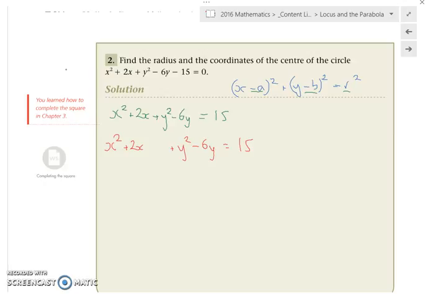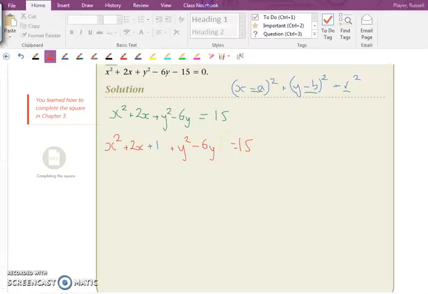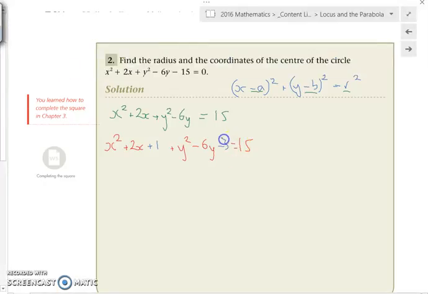It has to be 1. Yeah? Because double the product and then square the last. So 1 squared, and double the product would be 2x. Cool? And then on the other one, you've got the plus y squared minus 6y. What does the bit you've got to add have to be? Has to be negative 3.